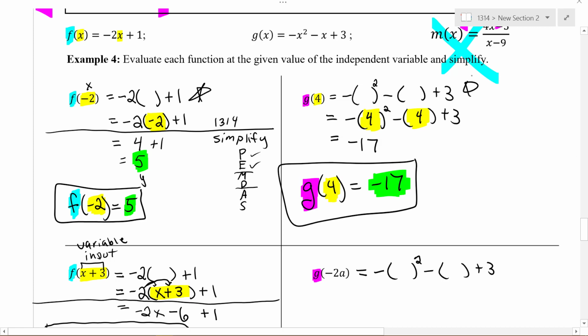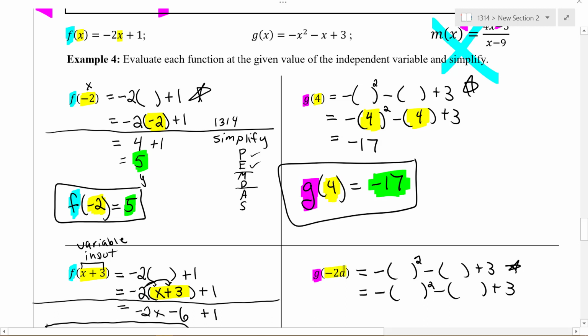You'll notice that this step and this step are exactly the same. So it doesn't really matter what you're putting inside of G. The first step for putting anything inside of G is to write out that function without the x's, but putting parentheses where x used to be. Okay, what's our next step? We'll copy that down. You want to make sure you practice that. It might take some practice, but you can do it.